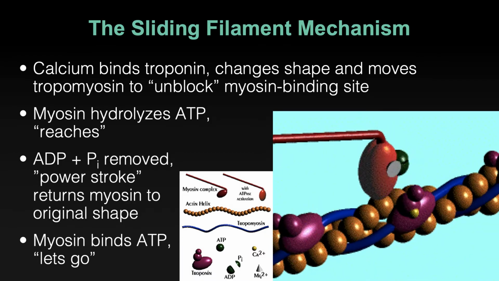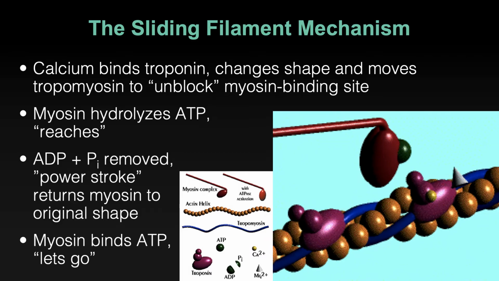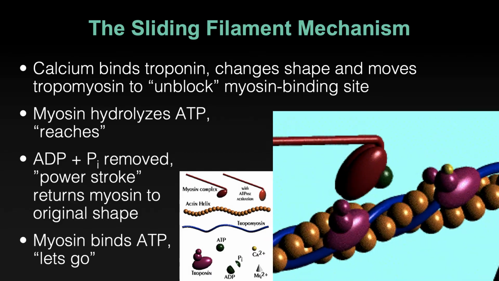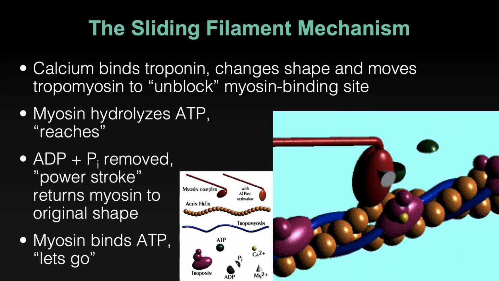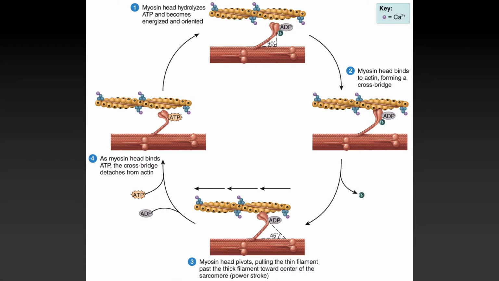Let's look at the steps in the contraction cycle. If we assume that calcium's been released, what are the steps that myosin takes in order to pull on the actin filament? This is a series of events in a cycle that's always repeating. It repeats the entire time you're contracting the muscle. It tries to repeat when you relax the muscle, but even just sitting at rest, there's constant tone in the muscles. It's always going on.